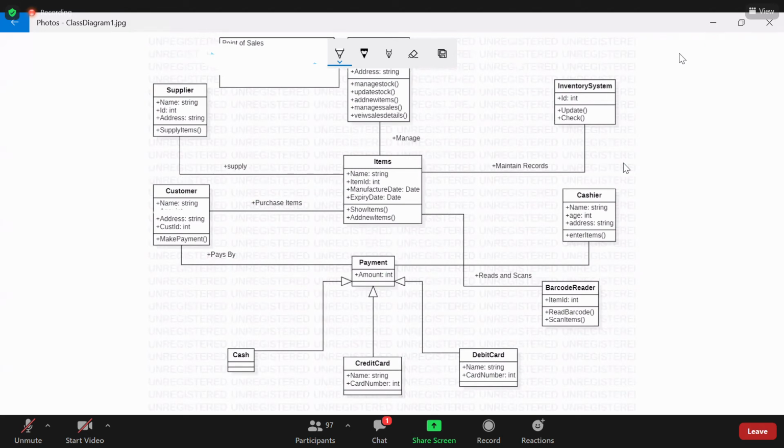When you draw the use case diagram, no need to worry about the inventory system because it's a background part. But as a developer, you have to think about the inventory system also, because updation needs to be done when new items are purchased and when items are sold out. That reduction should be monitored. So when you draw the class diagram and object diagram, you have to include it. You can include an inventory system, but when it comes to the use case diagram, it's not needed, because that is the user perspective, and the user is not worrying about the background details. Okay, is it clear? Okay, ma'am. Yes, ma'am.